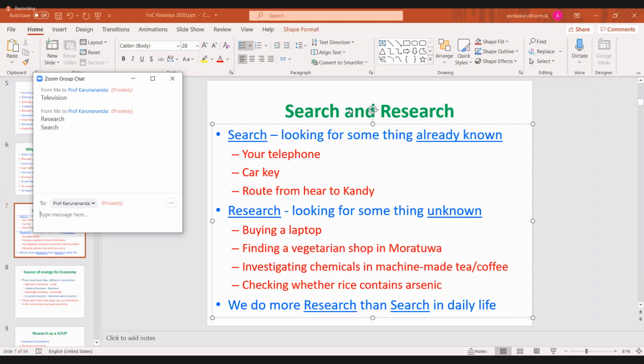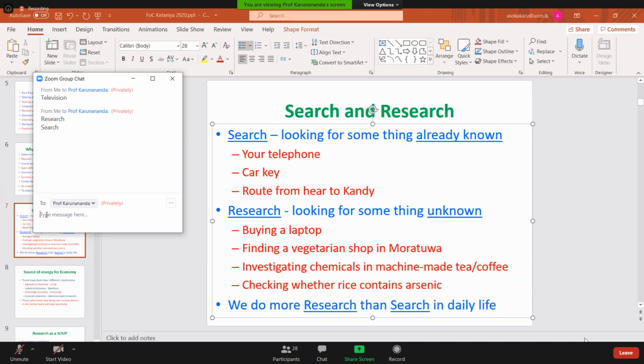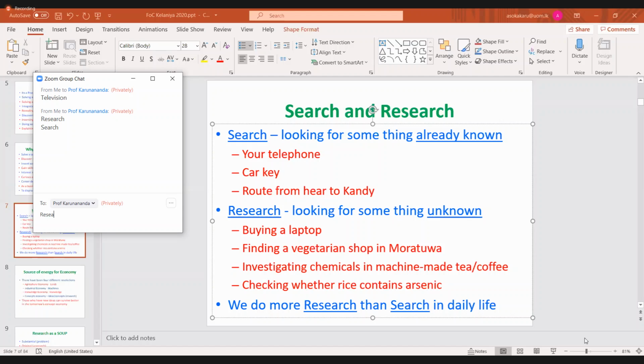So after the degree, what are you going to do? Now you are searching for a job or researching for a job? If you are searching for a job, that means you know the list of jobs. But still, I would say that even if the list is known, you don't know which job you are going to get. This is not known, right?